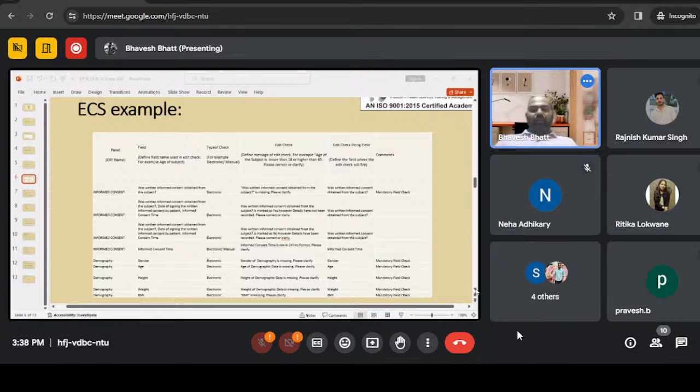We will be expecting both one, an error prompt during the data entry process, and second, a query which should be generated after the form is submitted. So in both the cases, this query would trigger when we are keeping it as a mandatory field. Going to the next, we will relate the primary question, was written informed consent obtained, to the other questions on the form, which is date of signing written informed consent and informed consent type.